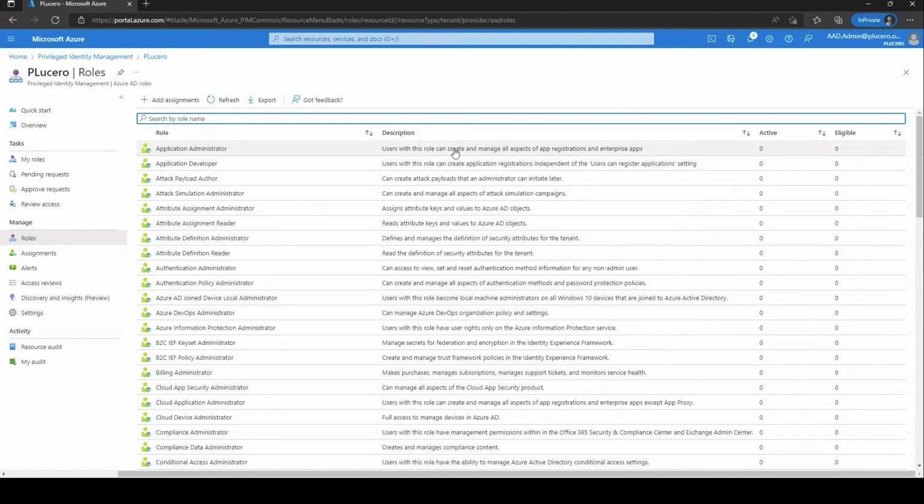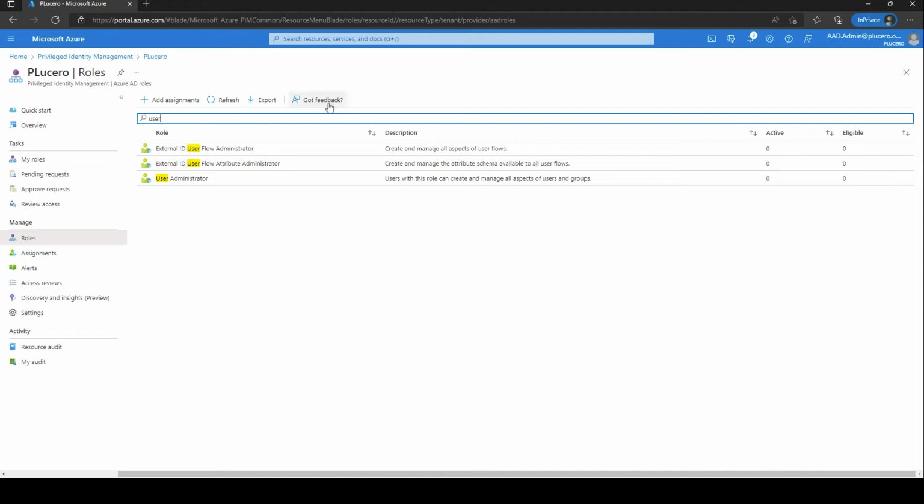If you're assigning a certain role, let's say you want a help desk user to be able to manage user accounts and groups, you can just search here for "user" and it will display all the related roles for that resource. Let's say User Administrator, and this description column is really helpful.